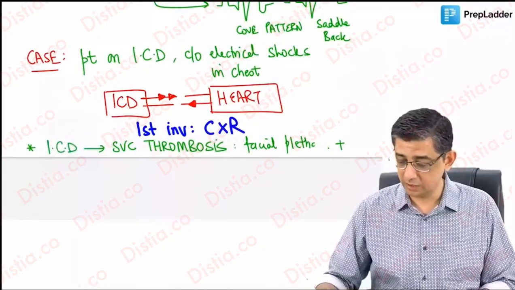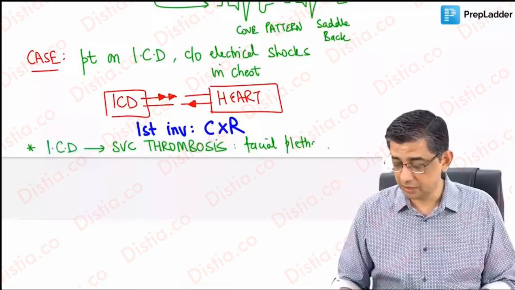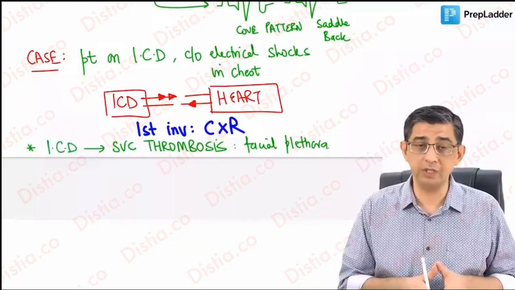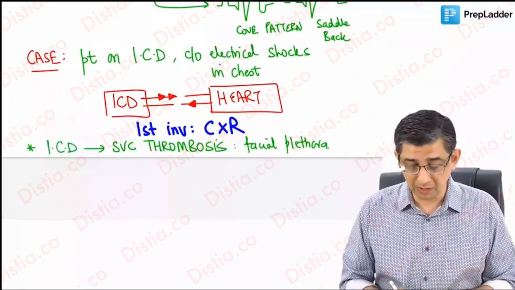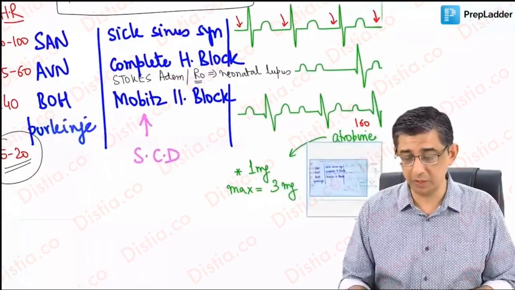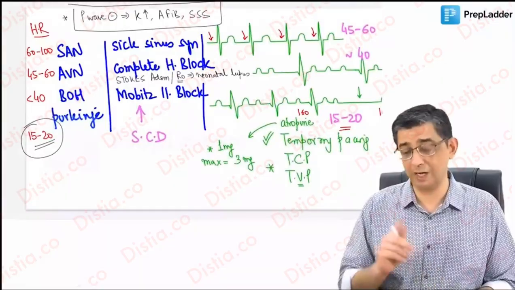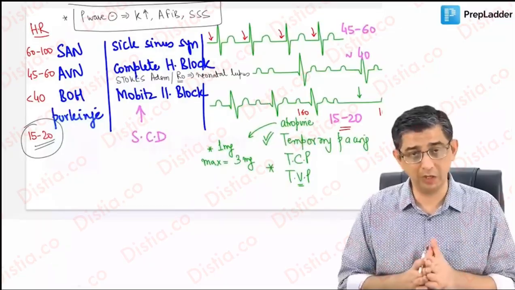The message here is very clear, guys. It is pacemaker, either of the two varieties, permanent or temporary, for bradyarrhythmias. Which bradyarrhythmia will you answer? Temporary pacemaker, Mobitz 2 AV block. When it comes to people who are having sick sinus syndrome, you would be advising a permanent pacemaker. If a person is having complete heart block, again a permanent pacemaker, but that would be dual pacing, because there were two pacemakers controlling atria and ventricle respectively, as I explained.